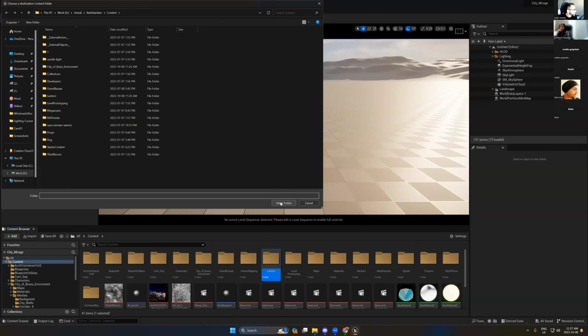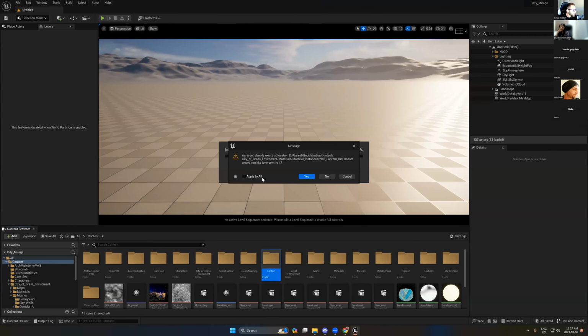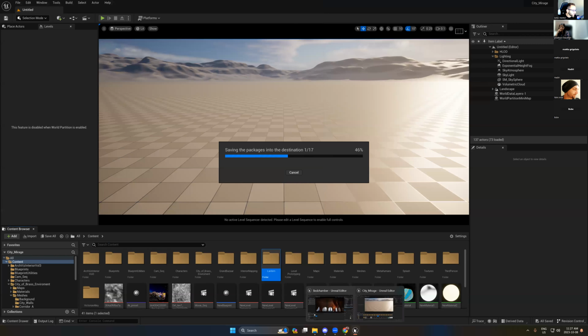So here, replace it. I don't know if it's going to replace or not because we are using this now, but I think it should be good.